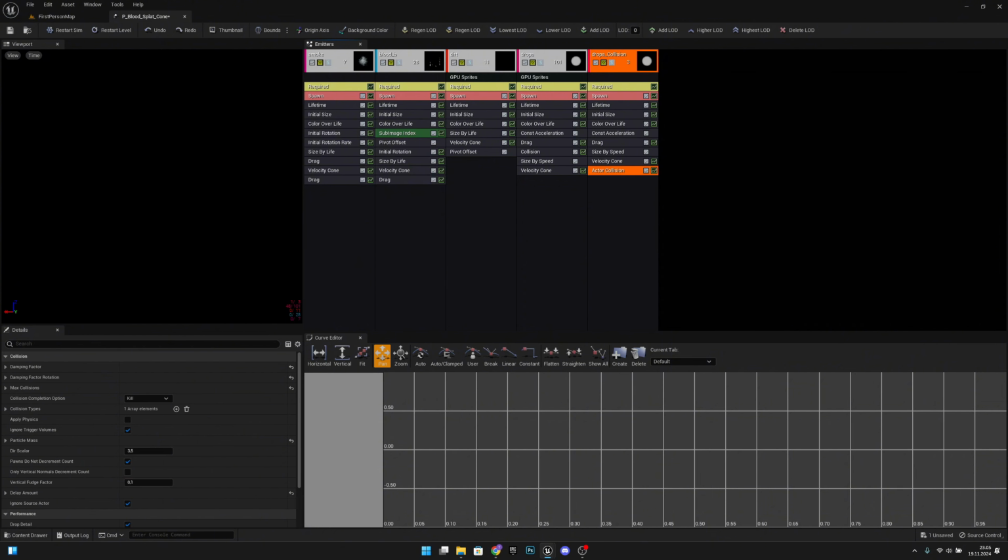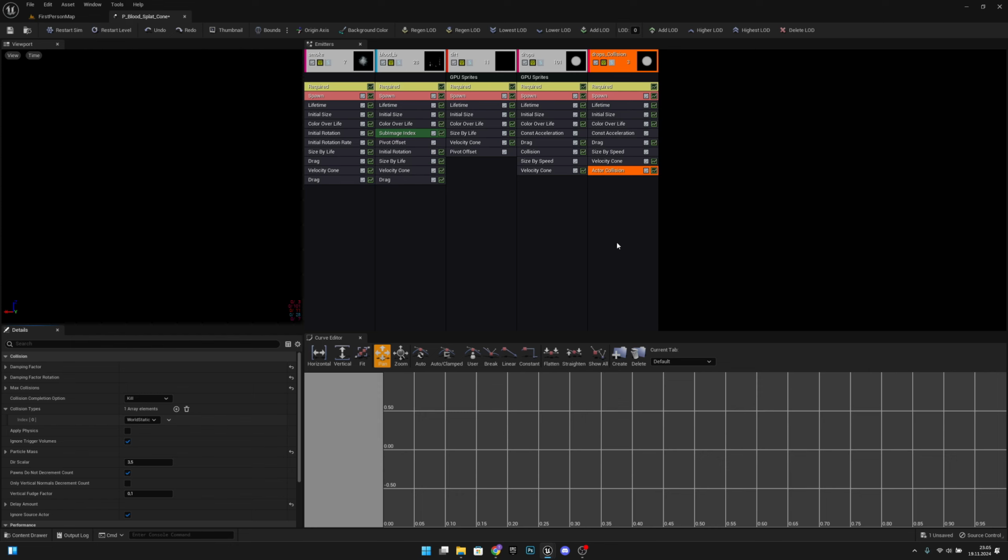And on the actor collision, here on the collision types, we want to open it, and we don't actually want to do anything here.